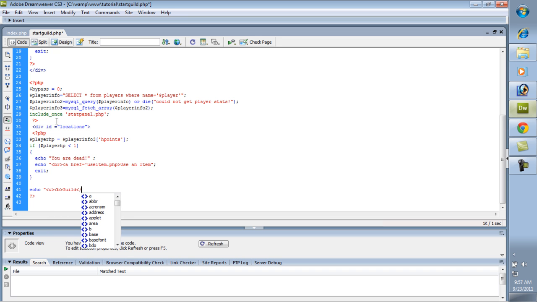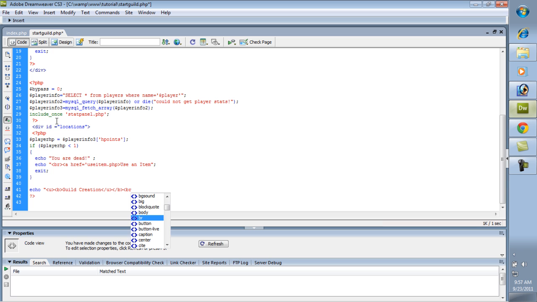guild. And to be honest with you, we probably should do this a little differently, and I think we will, because we're going to want to be able to visit the guild. Which I guess we do on the side panel anyway. So no, let's just do it here. Guild creation. That's what we'll call it. And we'll drop it a couple lines.